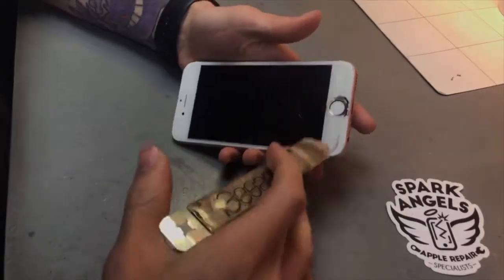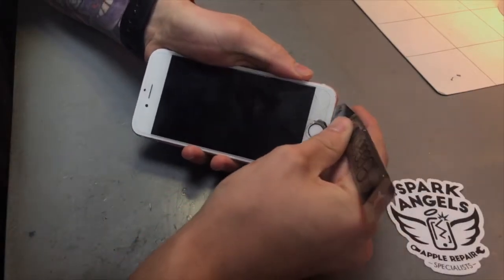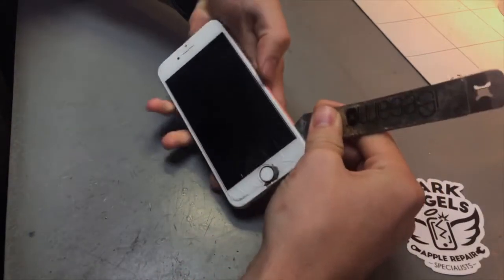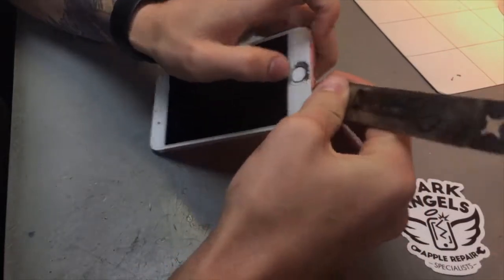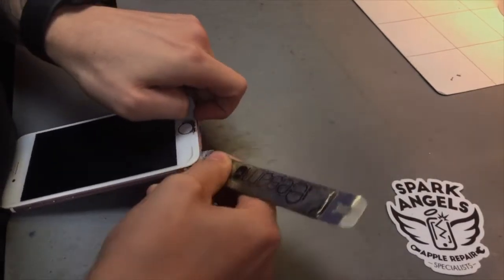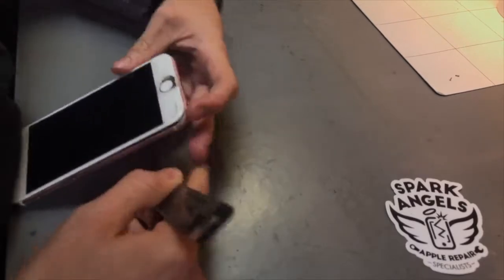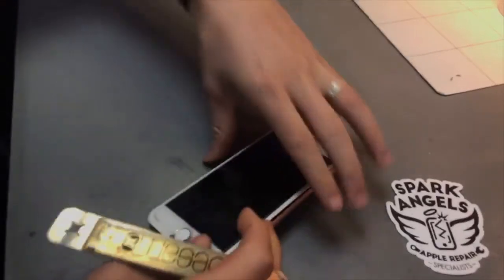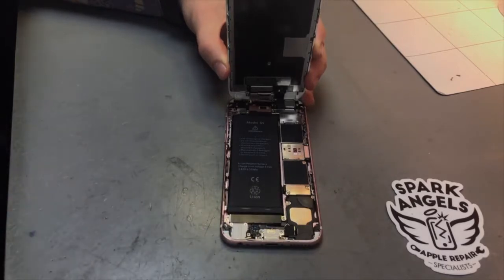So obviously with a screen being broken, taking the screen off, you could damage it a lot more. So on screens like this, you need to be a lot more careful, because it could end up cracking a lot more, and then you've got bigger issues. Alright, so that's the screen open up.